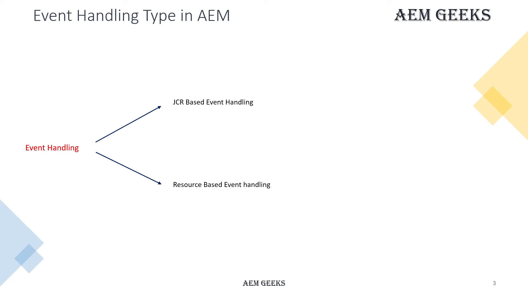Using resource-based event handling APIs, you can listen to what you are listening to using JCR-based event handling, but apart from that there are a few more events which you can listen to directly using these APIs. Please consider this word 'directly.' For example, if you publish any page or publish any content, you can listen to that event directly using resource-based APIs, but that you cannot do using JCR-based APIs. Apart from that, using resource-based APIs you can listen for more types of events directly, like operations performed on resources. These resource-based APIs are of two types: one is OSGI-based API and another is Sling-based API.